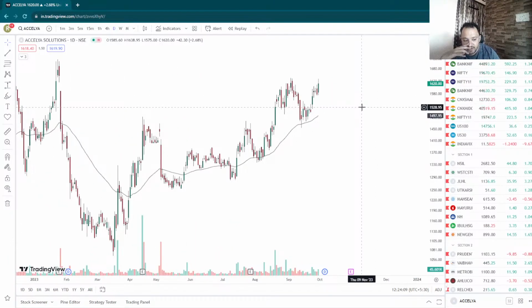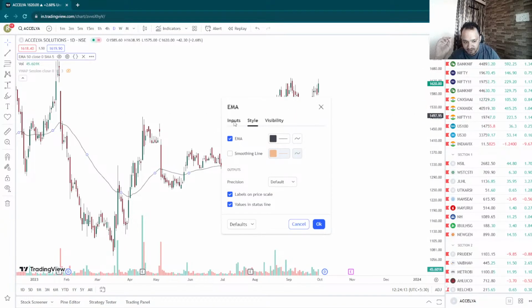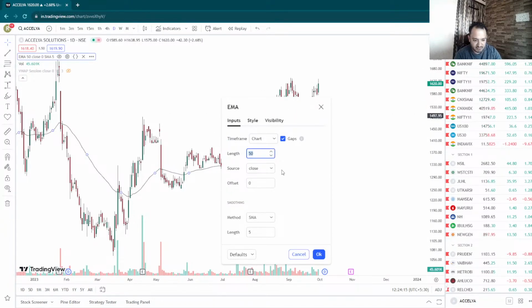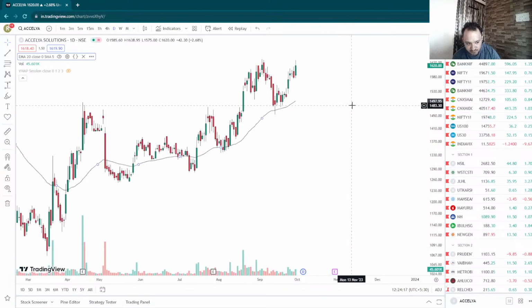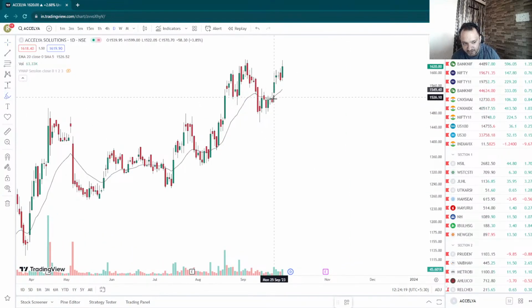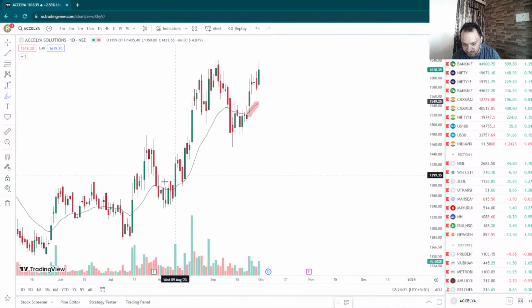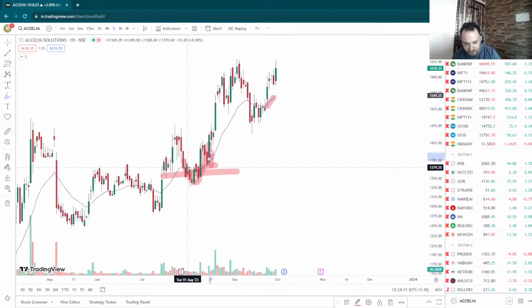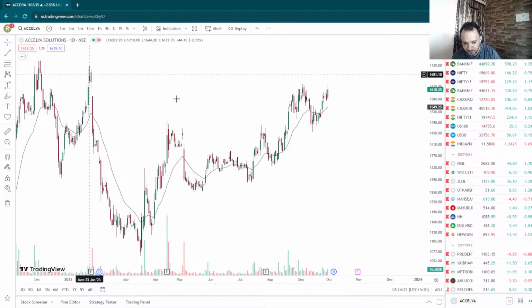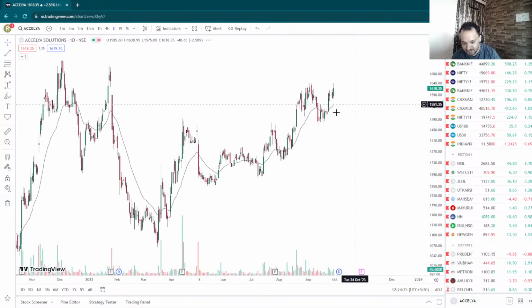You can even try the 20 EMA. But avoid stocks which are far from every single EMA. So if you see this stock right now, it's far from the 20 EMA as well. You cannot go smaller than the 20 EMA for a decent trade. Even on the 20 EMA, if you see, it will set up around the demand properly and give you a proper entry. All right. So don't buy extended stocks. That's the entire point.